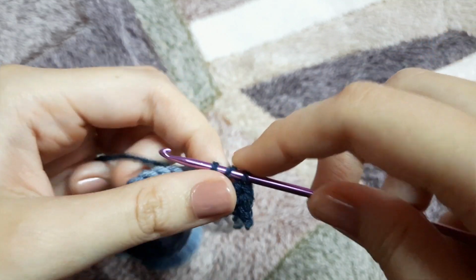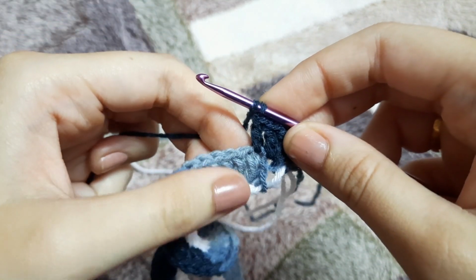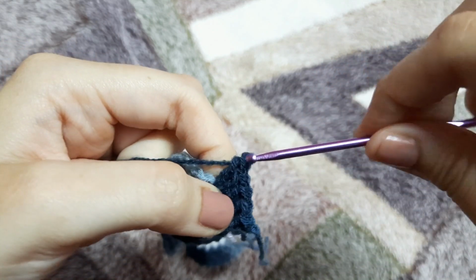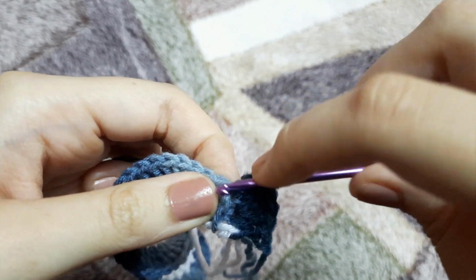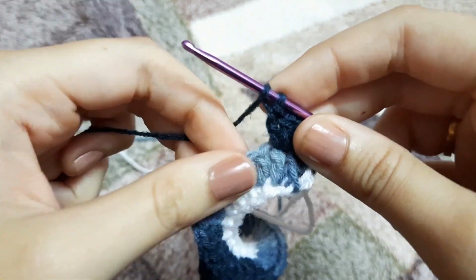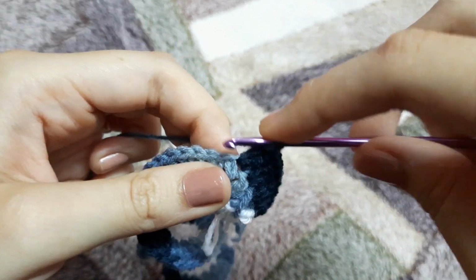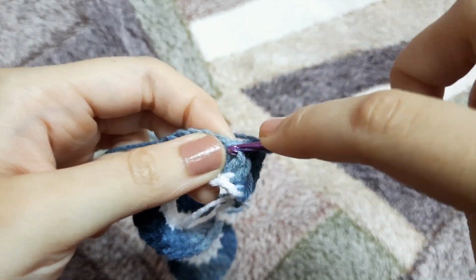So this is going to curl our project more, and this is the last row of our project. So once we are done with this row, our wind spinner is going to be ready. So this is our fourth row, and basically it is all double crochets as well, 3 double crochets in each stitch. Just going to make these double crochets, and I'll see you at the end of this row.